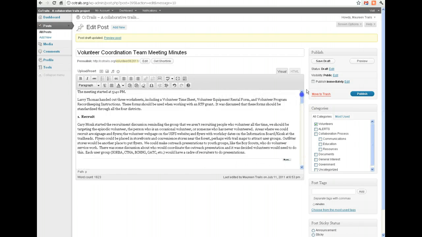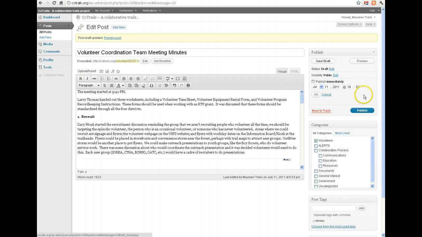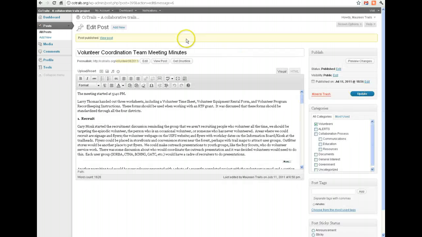Okay. So we come over here again, and this is the Publish button. I want to show you one other thing though. If for some reason you want to delay publication, you can do that, or if you want to predate it, you can actually change the publication date and time right there. All right, so we're going to leave it at the present time, and we're going to click Publish, and then you'll be able to see what it really looks like.